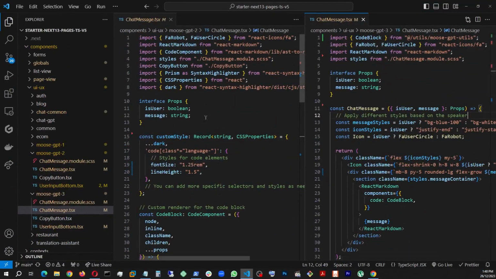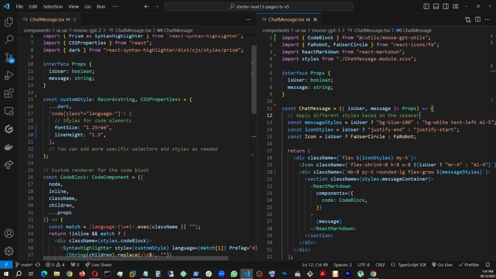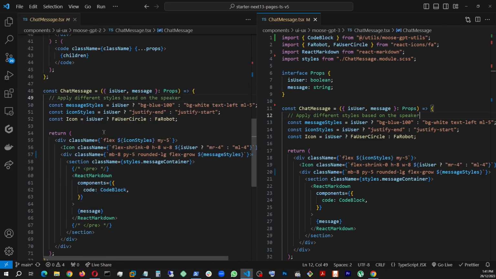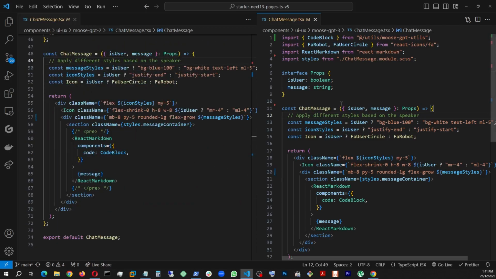All right, so as you can see, I have the old and the new chat messages side by side, one from the GPT-2 and the other one from GPT-3 right here. So let's look at the difference. So right here, it has a whole bunch of functions and the styling code block. Takes a long time just to get to the actual content of the function, but you look at here, nice and skinny and clean, right?